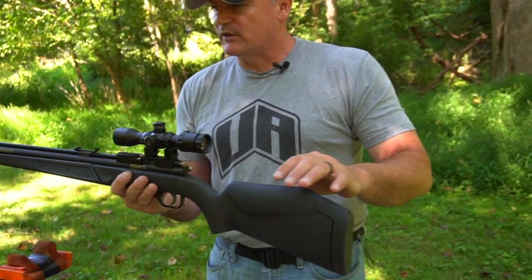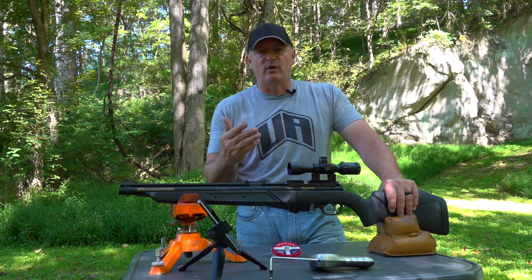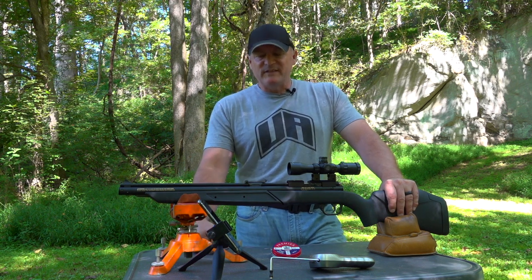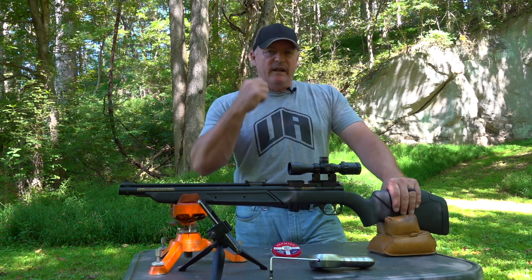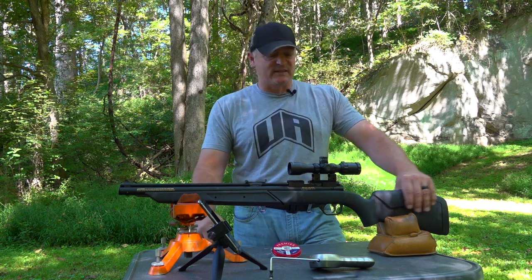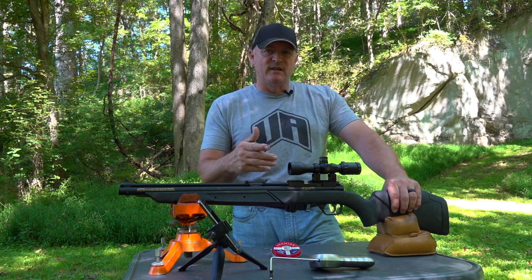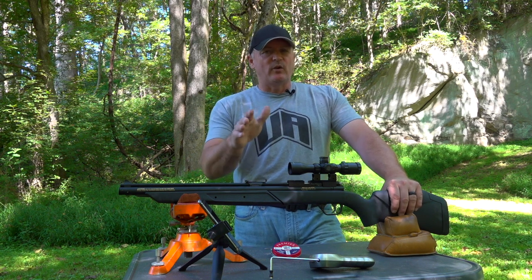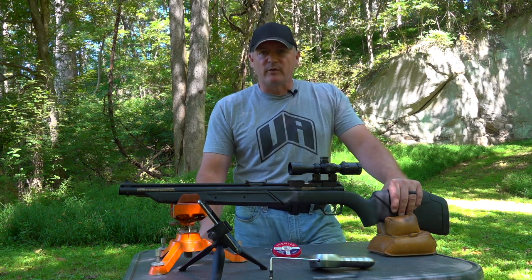Listen, guys, thank you so much for sending this to us. We're really impressed with how this just turned your 392 into a scoped rifle. One thing I did notice with the higher cheek piece here for open sights — it is really pushing hard to get down with your sights the way that is, because this is molded right here. The synthetic's molded. So this piece coming up when you go to shoot open sights does make it a little difficult. But when you have it for a scope, it's totally comfortable, it's totally fine.